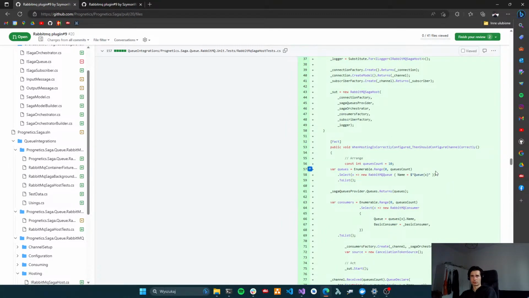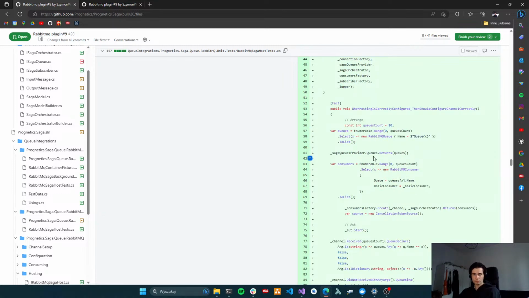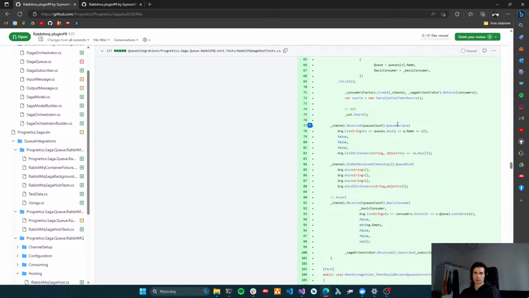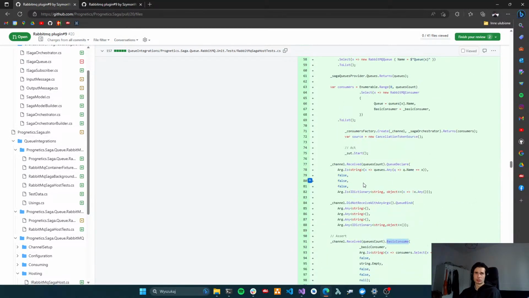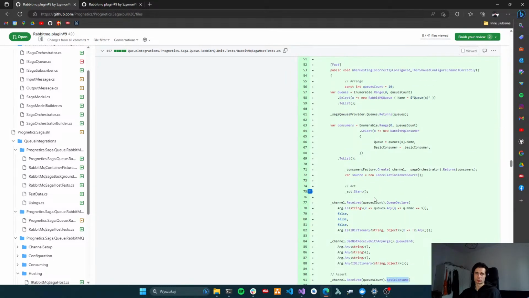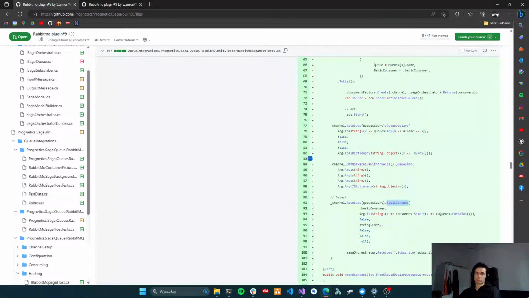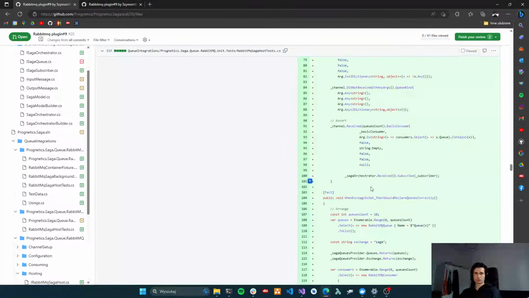Here we have the checking that our hosting is correctly configured. So we're checking that the queues declare, queues bind, a basic consume received the correct times the call of these methods.